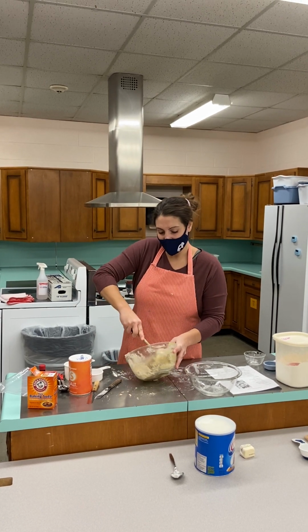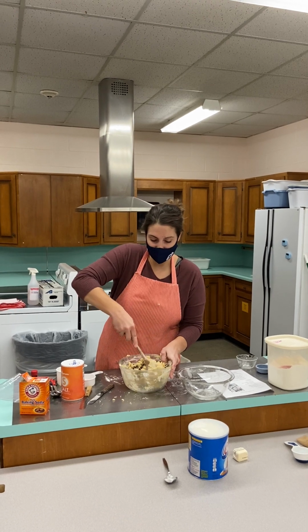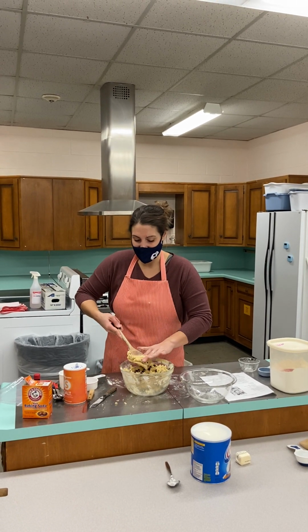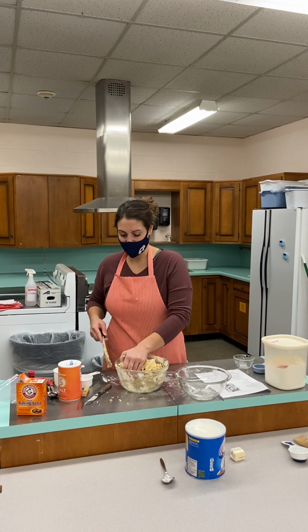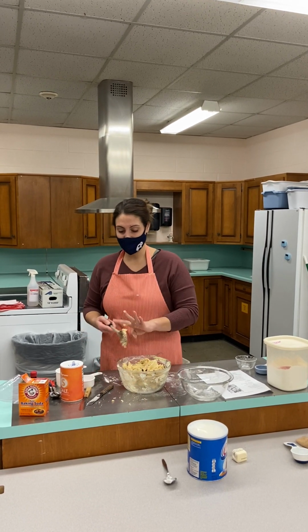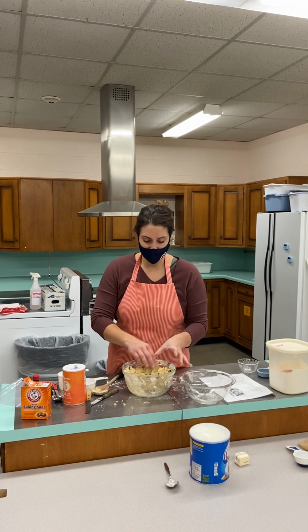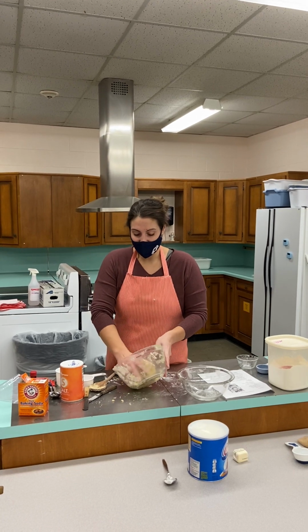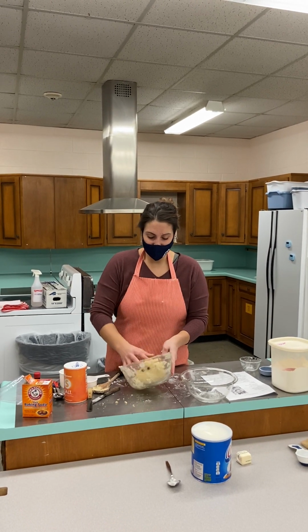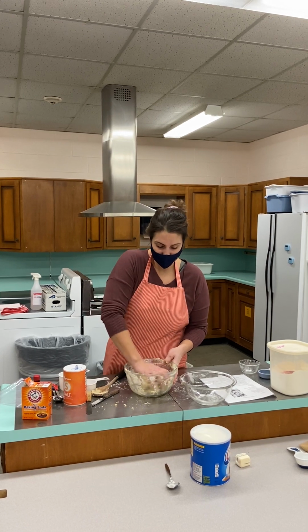If at any point this seems too dry, or you cannot pick it up without making a huge mess because it's too liquidy, you've done something wrong. If it's way too dry, it means you added too much flour, or you forgot to add the Crisco or the egg or the butter. So you would have to add a fat at that point. If it is way too liquidy, you definitely have mismeasured the flour or the liquid ingredients.